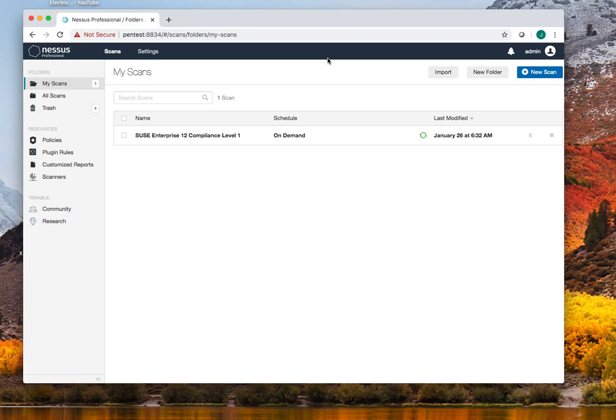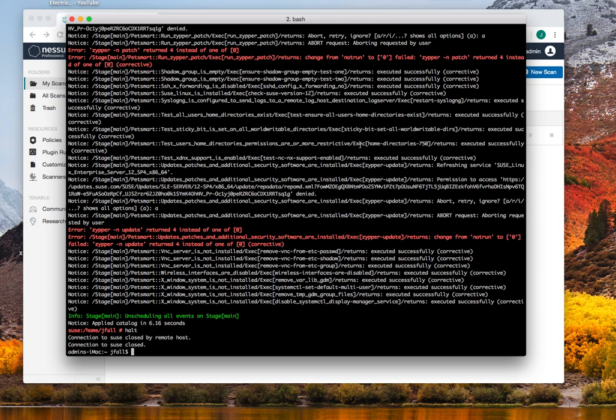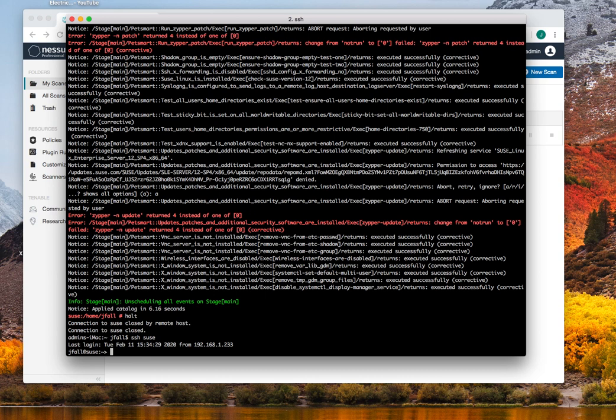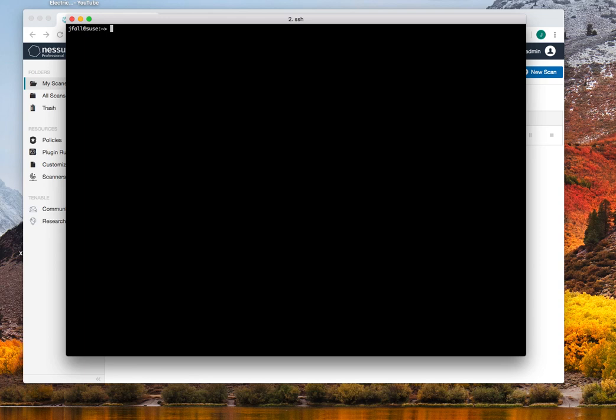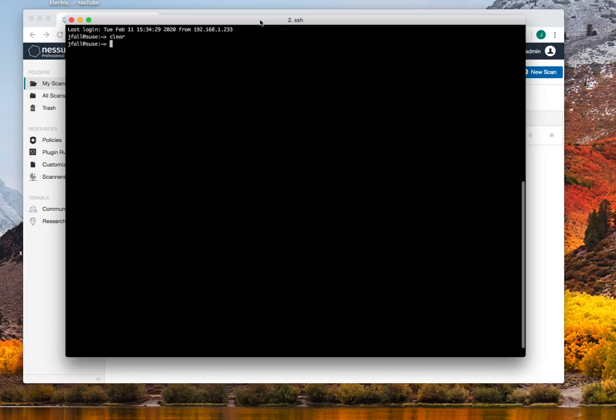I'm showing you how I tested the system, that it was reliable, that we could put it on thousands of machines of SUSE 12 Enterprise and then run the Puppet DSL to harden them from the Puppet Enterprise server. So that's what's going on now. And here's our system again. We can jump back on there. I have keys in here, so it logs me on automatically. We're running our scan now. We have our pen test running our scan. This scan might take 10 minutes. It doesn't take that long, but we'll see how it turns out.